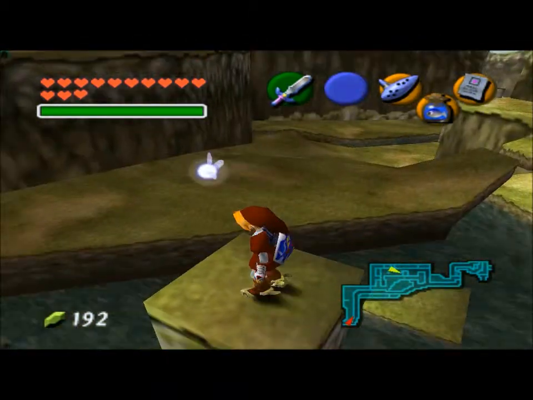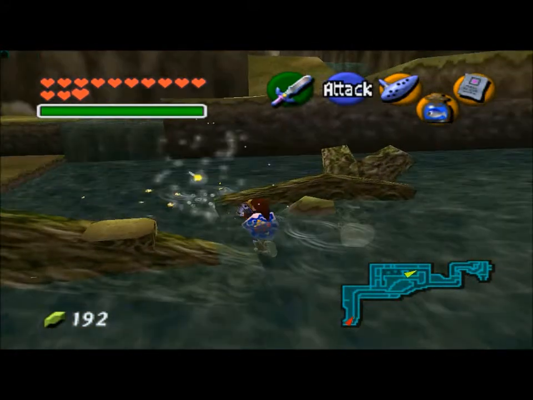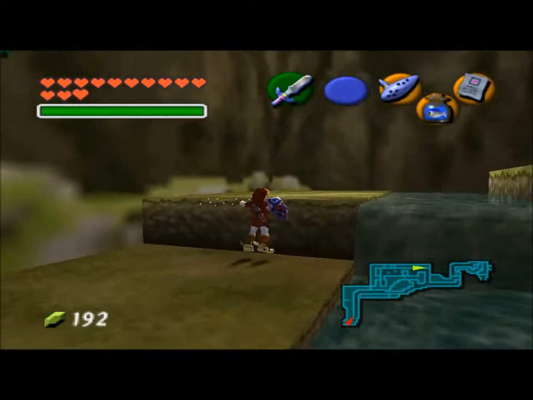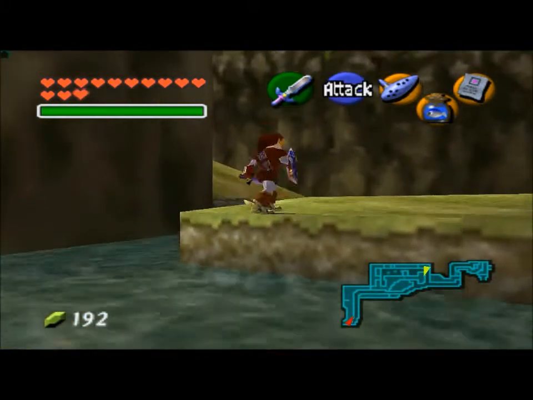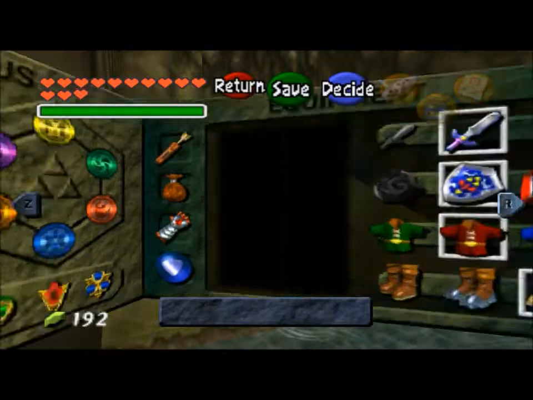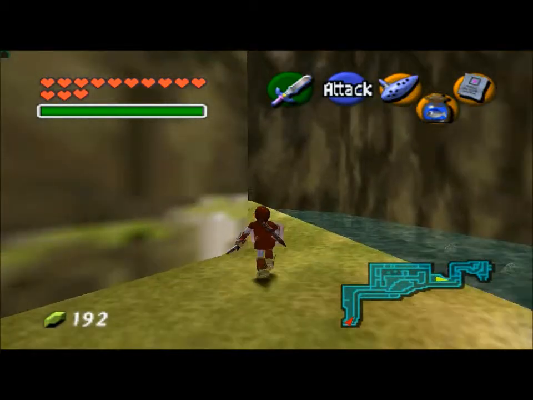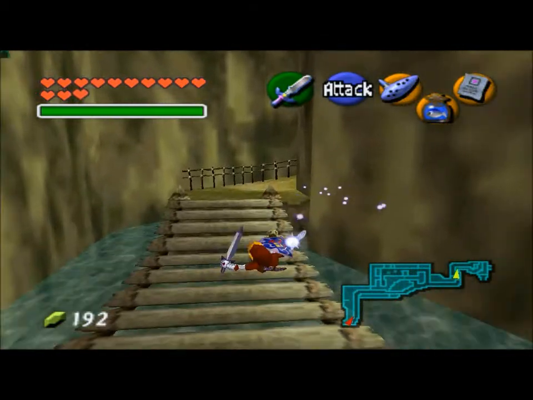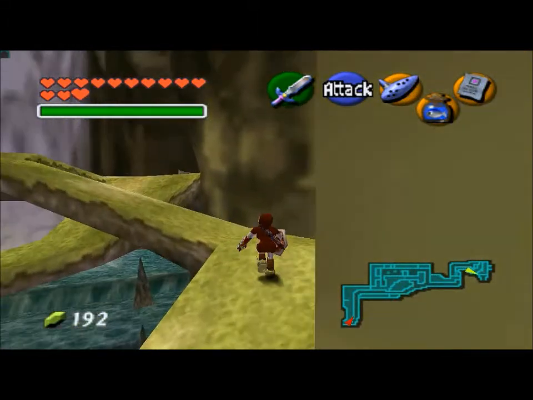What's up there? Wait, how many heart pieces do I have? That one? Okay. So all the rest of those hearts are heart pieces. I just have the 2 easy to get. Sadly.